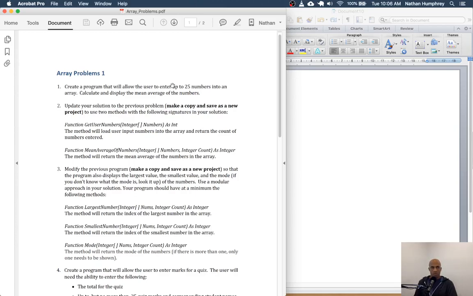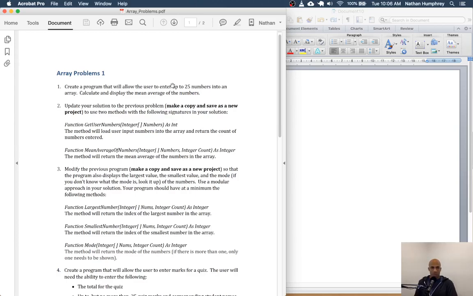So we could implement a counter-controlled loop in that sense, or we may just prompt the user for values and give them an option to choose whether or not they'd like to enter another one. And then we don't have to ask them up front how many they want to enter. One at a time, they would indicate to us that they want to continue entering values or not. Again, I'm not here to mandate either approach.